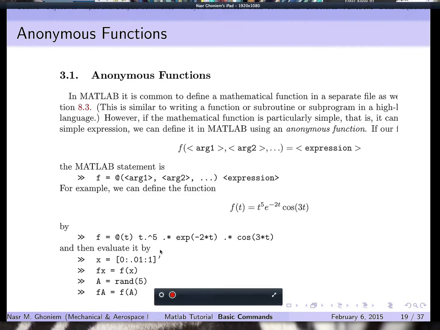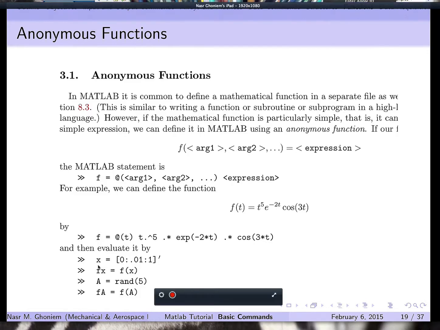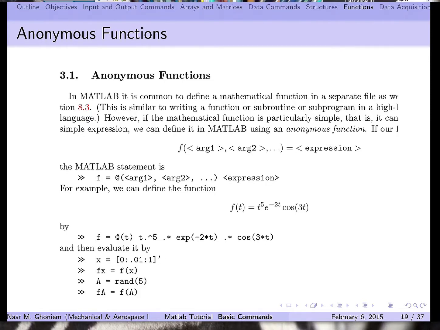Then once I do that, then I can evaluate. I want to evaluate this function at a number of points, which means the best way is to generate a vector at a uniform interval of 0.01 from 0 to 1, and apostrophe means that it is a column vector.